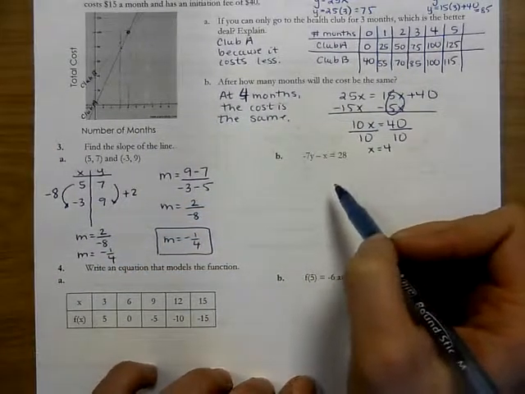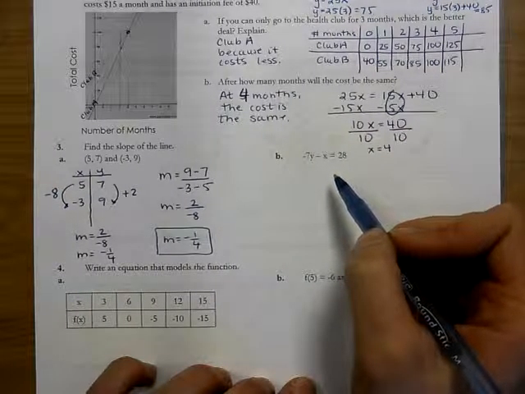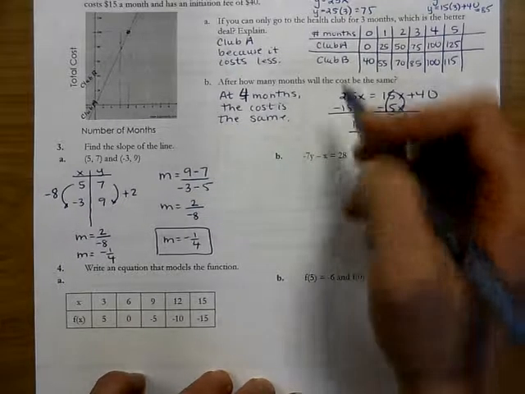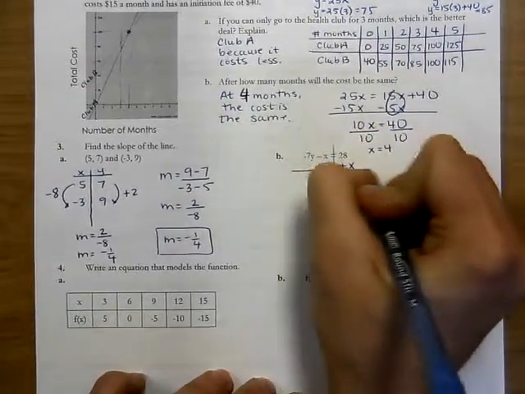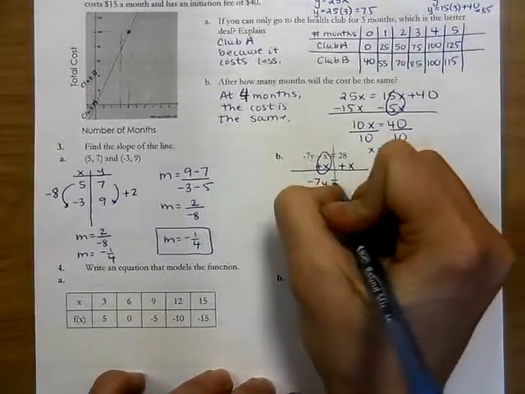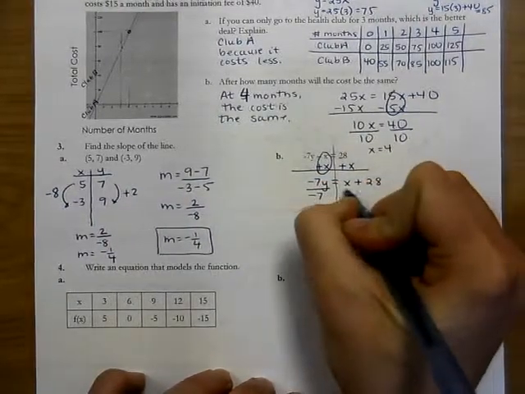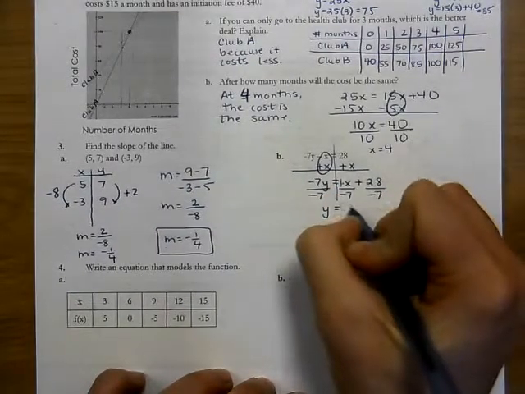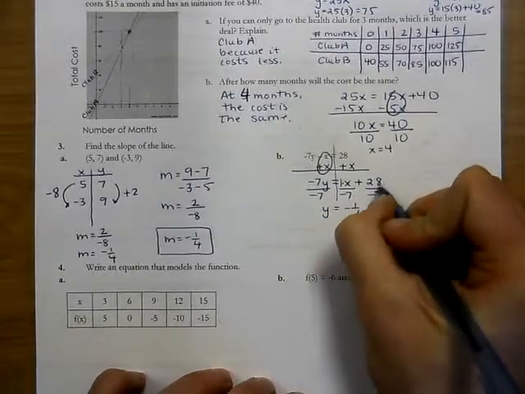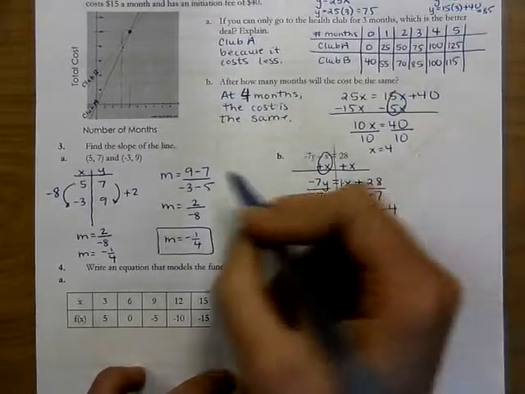Moving over here, we have an equation. So when I'm looking at this, I remember that the slope in an equation would be our m if we can get it in y equals mx plus b, or slope-intercept form. Right now it's not in slope-intercept form, so I have to solve for y. I can do that by adding x to both sides, and I have -7y is equal to x plus 28. I need to get rid of that -7, so I can divide by -7. I can do that to all the terms. So y equals, there's an imaginary 1 there, so this is actually -1/7 x minus 4. So that's the equation in slope-intercept form. So when it's asking for the slope, then the slope would be equal to -1/7.